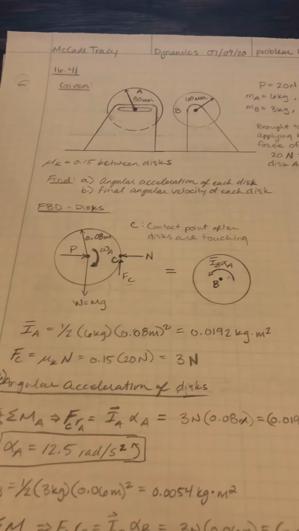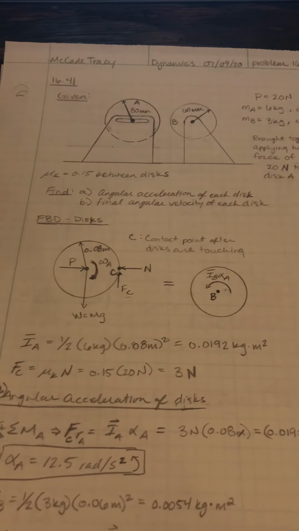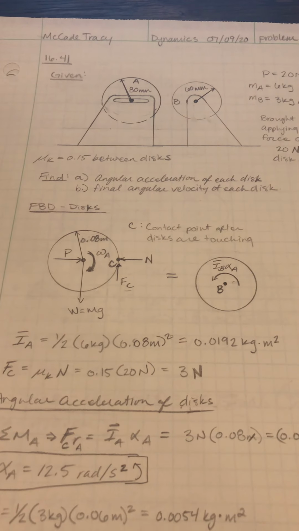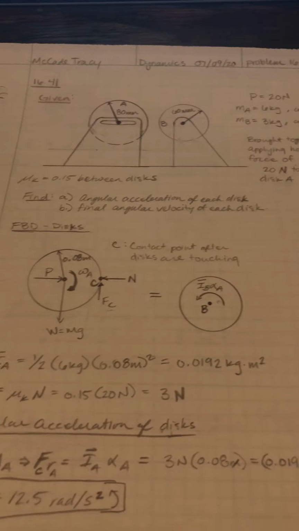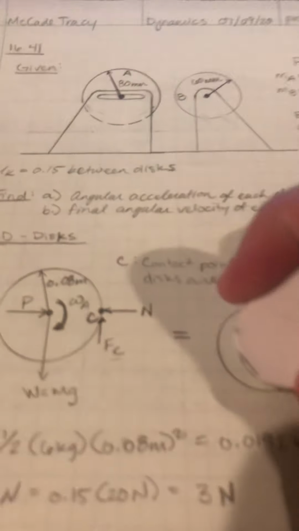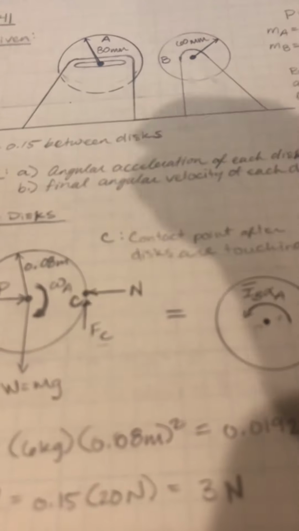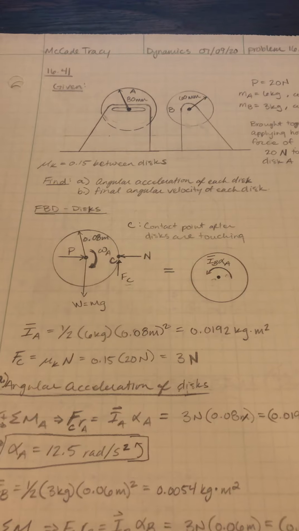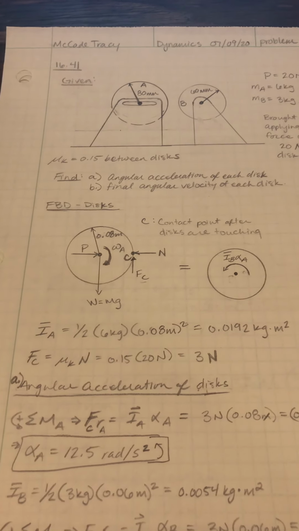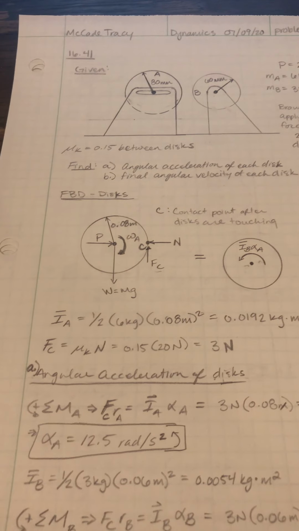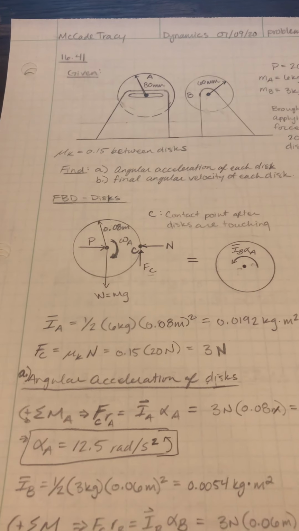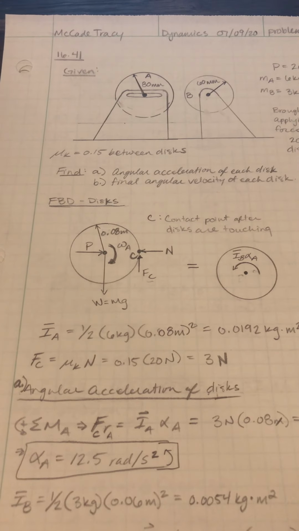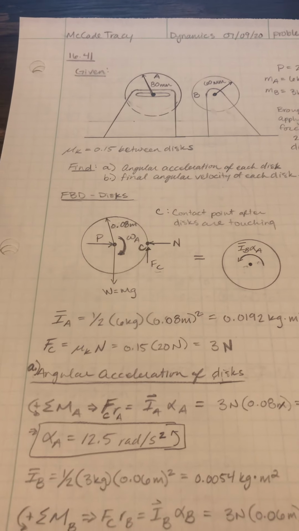So breaking it down, we take the free body diagram of disc A. Sorry, that should not be B. Sorry, I didn't have time to review this before. So I just take this free body diagram. We have the similar things we've had in the earlier questions, but now we have a contact point C, and so we have a force that is being exerted on that point.